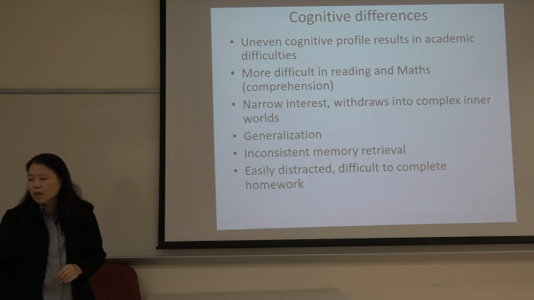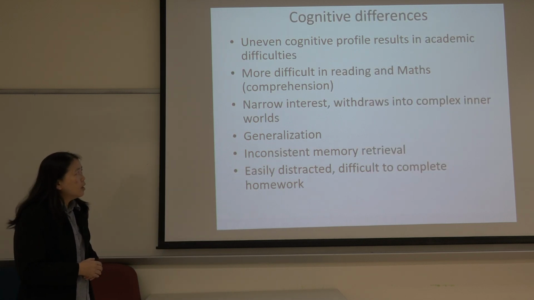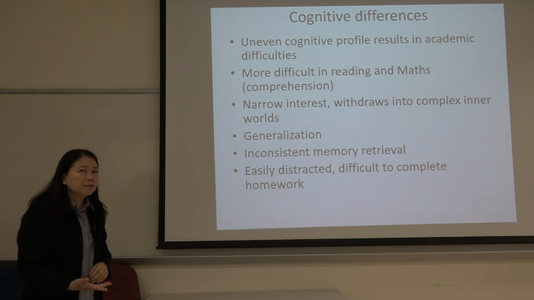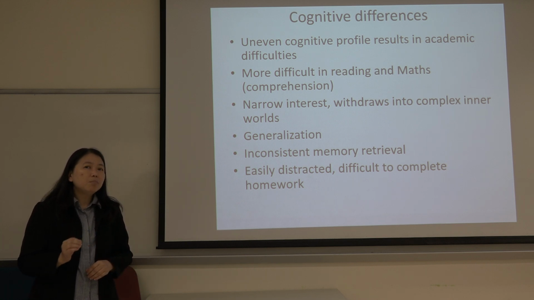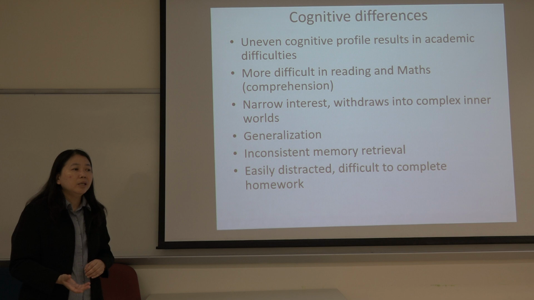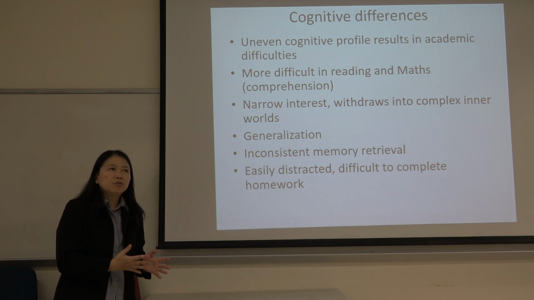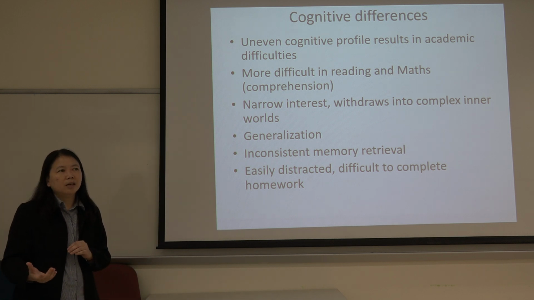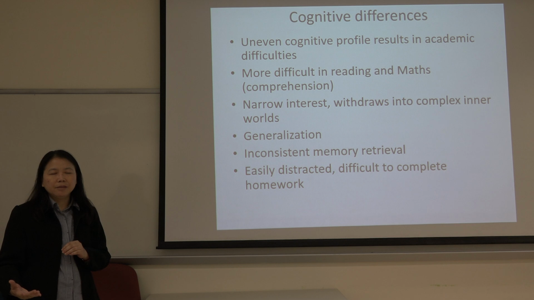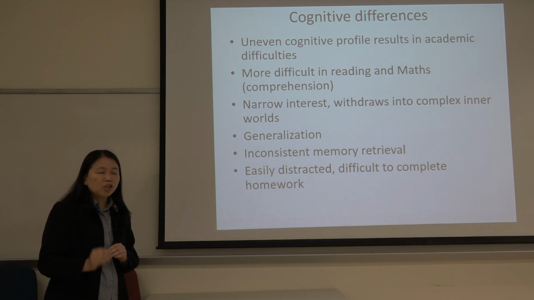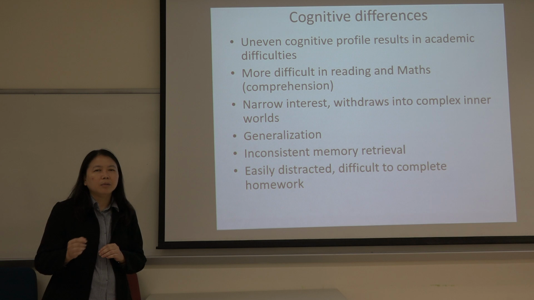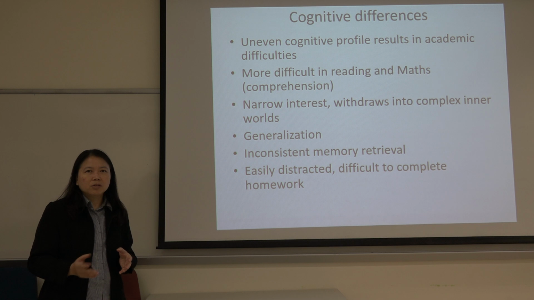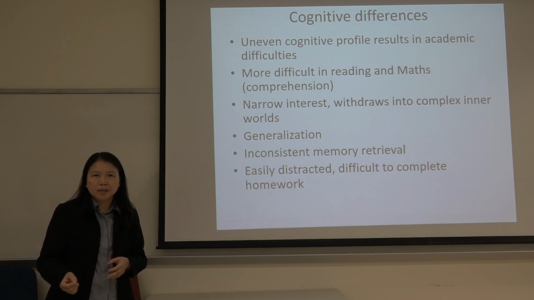Okay. So in terms of cognitive differences, this slide basically is a summary of what the cognitive differences are. They might have an uneven profile in their cognitive ability, meaning that they might be excellent in remembering the multiplication timetable, but unable to actually apply it in daily life, or their Chinese may be extremely poor in communication, in comprehension, but they might be able to recognize a lot of vocabularies and remember how to write them.